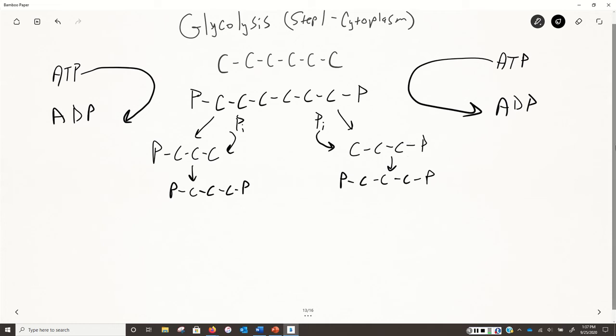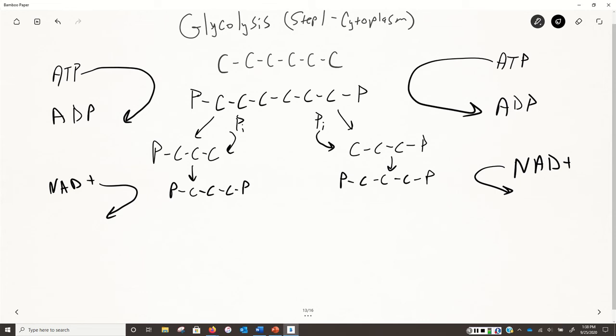Now that we have something that we can easily work with, 2 3-carbon chains, we can start to work in harvesting a little bit of energy. Well, remember our NAD+. One of them is going to come in and do his job for each of these 3-carbon chains. What does the job of NAD+ encompass? Well, every time we see him, remember he does the same thing. He's going to come in, take some electrons. Some protons come along too, but his real job is to take some electrons.